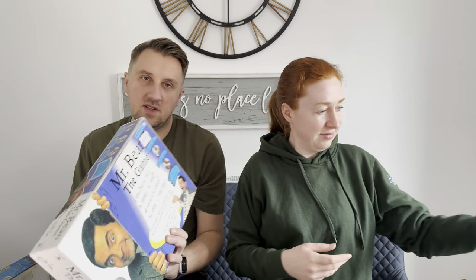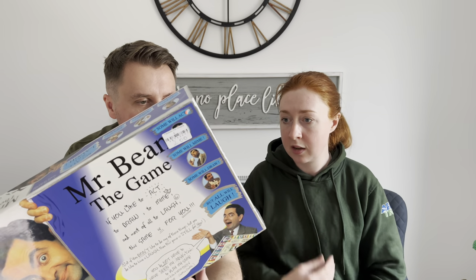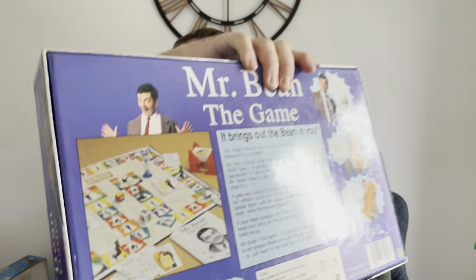I bought this as a little bit of nostalgia. I used to love Mr Bean as a kid. It's Mr Bean the game — I've never seen it before. It was £2. On eBay I think I've seen between £10 and £15, so still some easy money to be made. It's heavy — there's a lot of parts to it. There's quite a high chance that there'll be something missing, but equally it was £2. If it's heavy it means there's a lot in it, but it also means more could be missing.